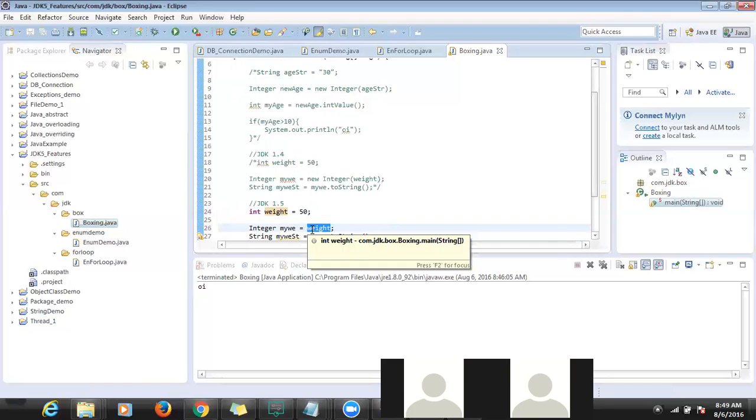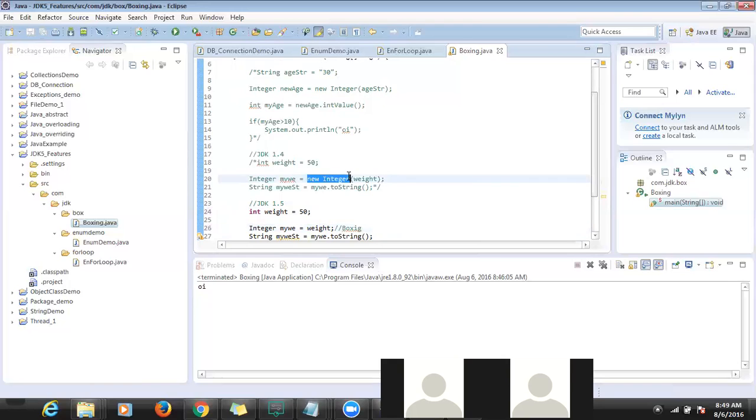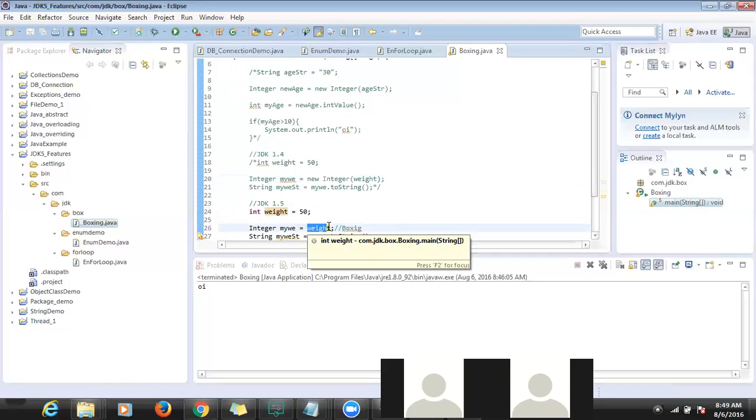This is called boxing. Boxing means the compiler, the JVM, will create the object for you. Here we were creating an object, right? But here, am I creating any object? No. So we can assign directly. This is called boxing.